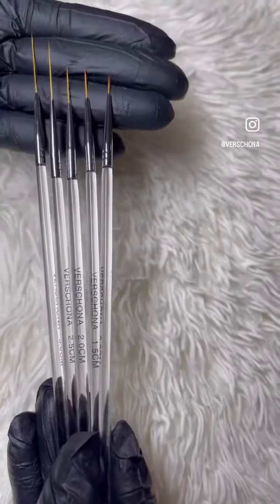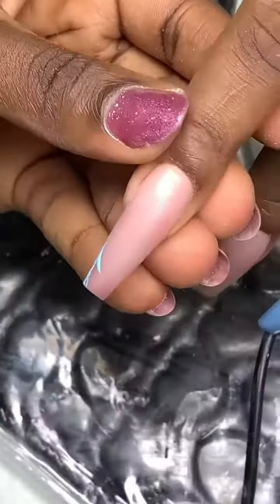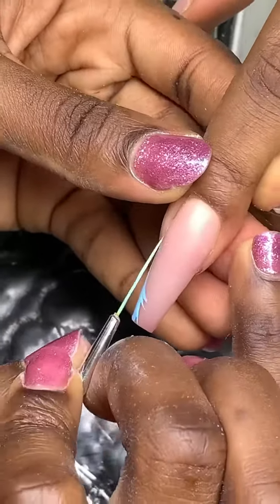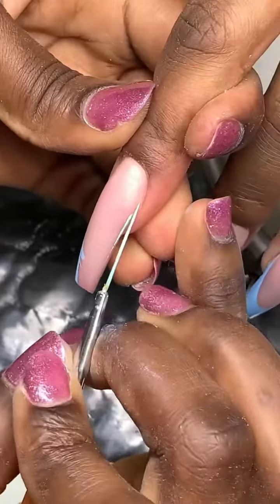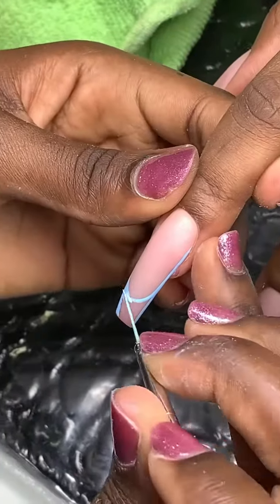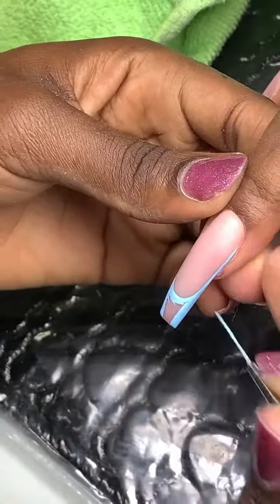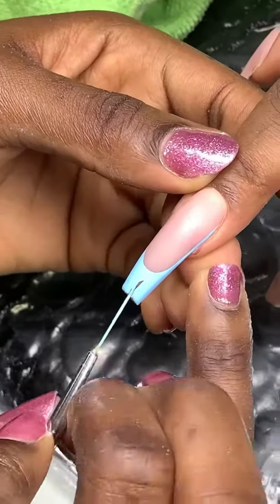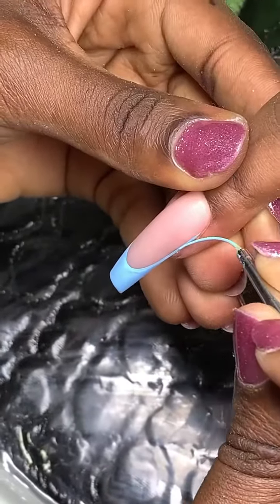I will show you a typical example of how we sketch the French on every finger. It personally takes me about four to five minutes to draw the French on one finger. Other artists have said it takes them from about five to fifteen minutes per finger, which means five minutes times ten fingers equals fifty minutes just to draw the French alone — which is usually the time it takes to do a full set from scratch.